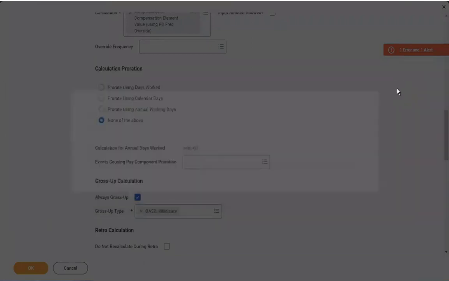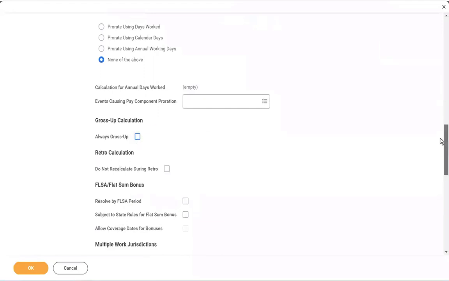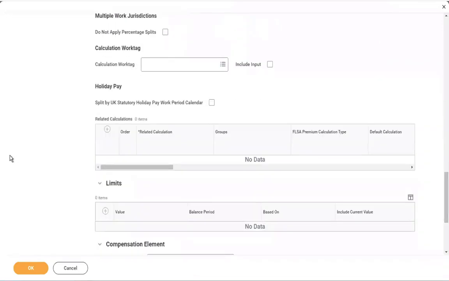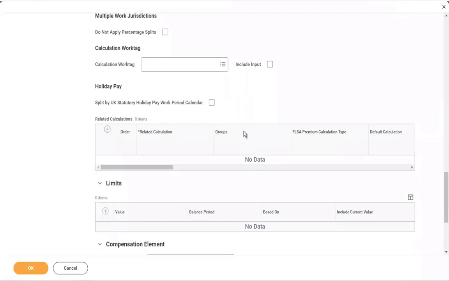Okay, got it. Let me exclude this one because since we are selecting the gross up, we have to create these related calculations. I will explain this in another session, this one as hourly wage.